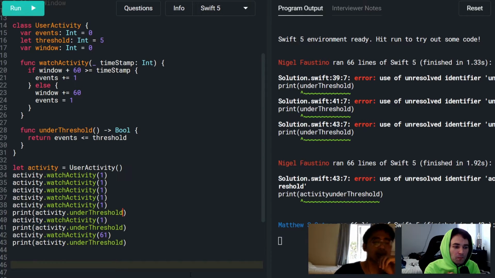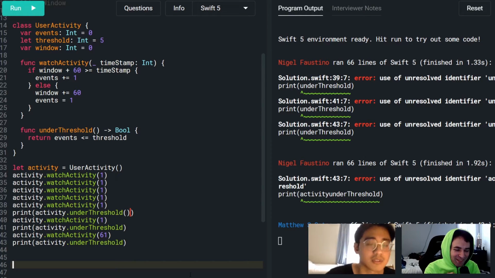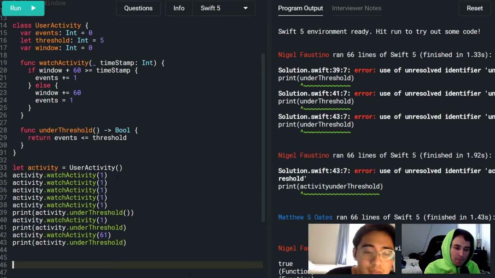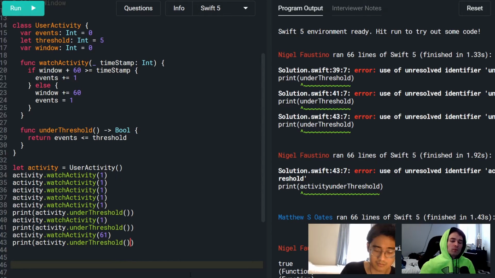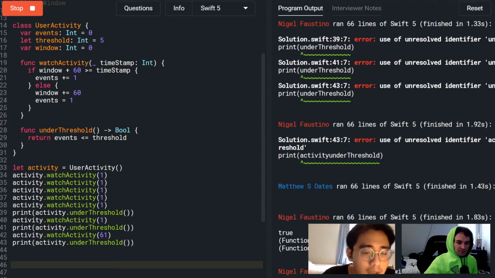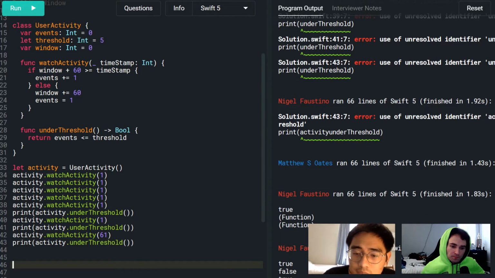I thought it should just print out its output, but I'm not familiar with Swift, so I don't know. Let me double check. Oh, there we go. Okay, first one should return true. Second one should return false. Third one should return true.